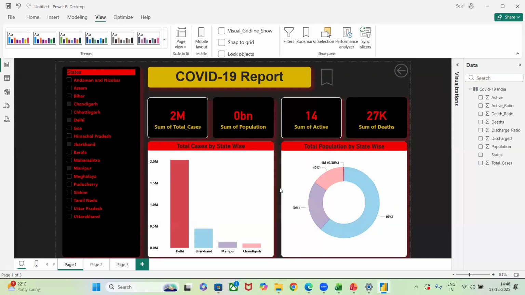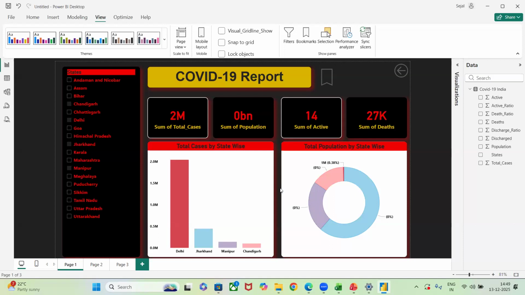After that, we understand the concept of slicers, cards, multi-cards, column charts, pie charts, many more charts basically. After completing the charts part, we understand the concept of buttons, bookmarks, sync slicers. Right? Yes. This is what we covered in today's session.